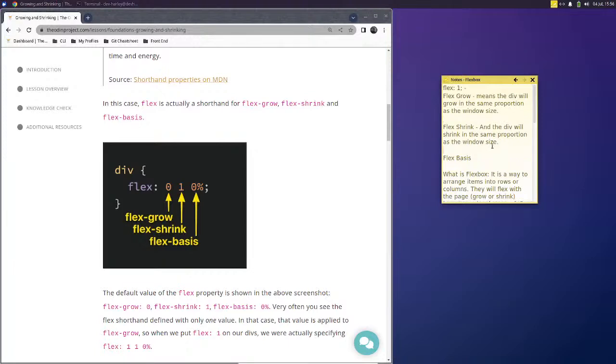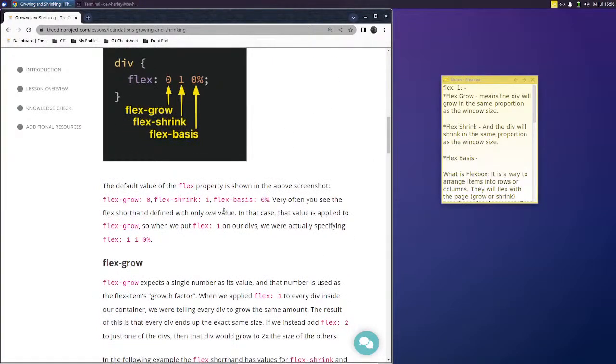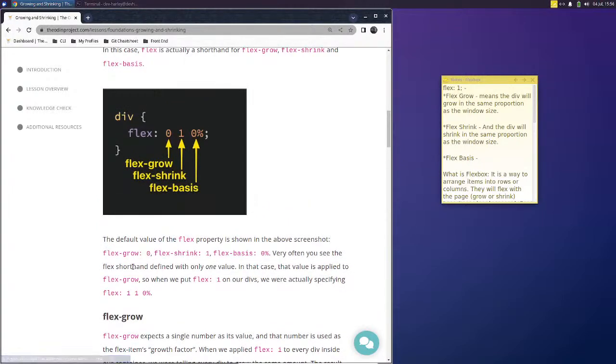Okay, and let's go ahead and separate these and put an asterisk at the front of these. The default value of the flex property is shown on the above screenshot: flex grow, flex shrink, flex basis.